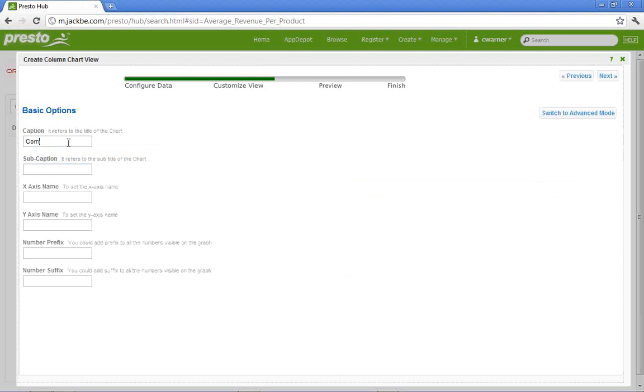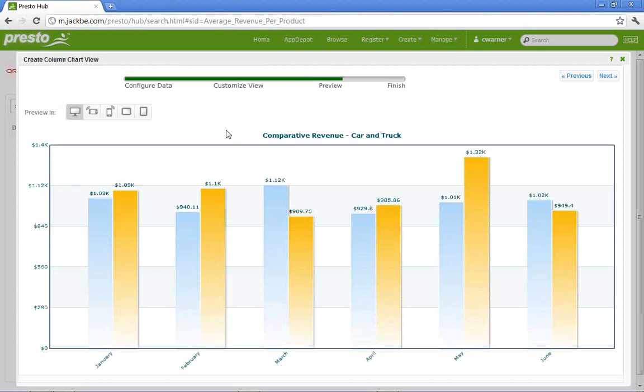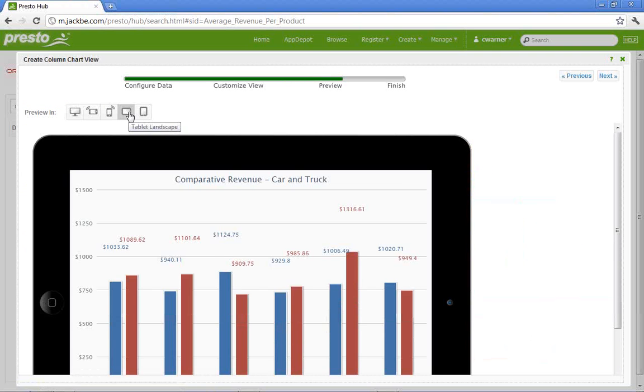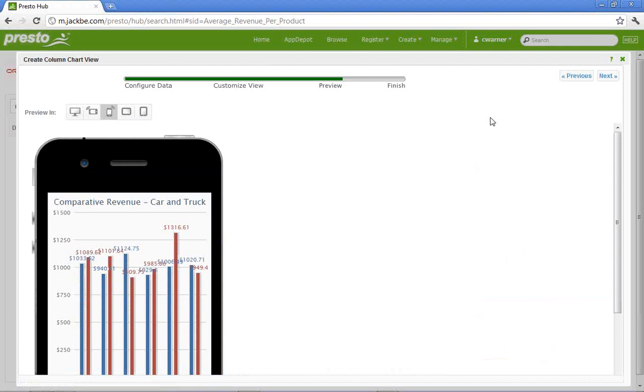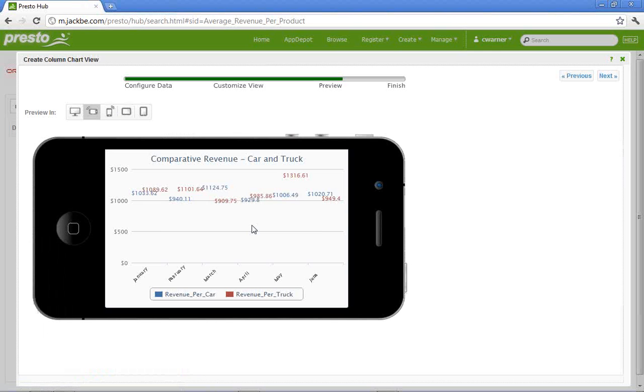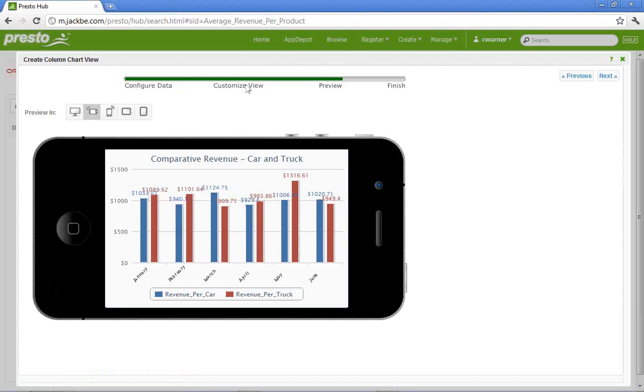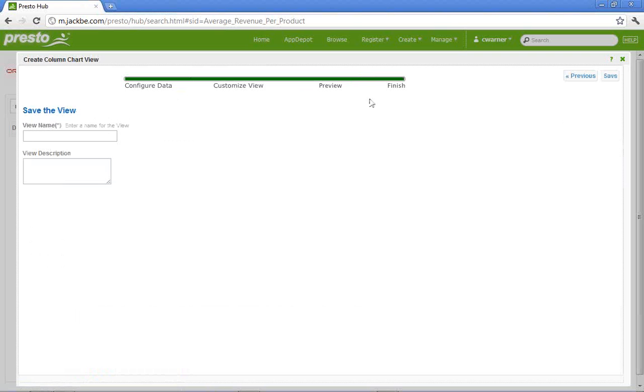So this is a comparative, right? Yep. And of course, this is actually average revenue. And we'll skip all that advanced stuff this time. I just want to get to the visuals, so I can see where cars outstrip trucks and vice versa in terms of average revenue per unit. Of course, I can go through the same thing we did before, where we take a look at how these things view in different form factors, right? For instance, I think that's maybe a little messy, a little jumbled, but it maybe cleans itself up here or not. So maybe this isn't necessarily a view I like for iPhones in the future.